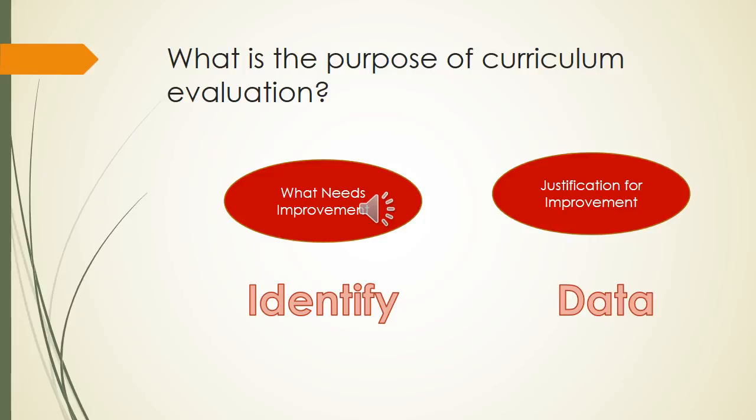And so when we evaluate curriculum, we take a real purposeful step to look at it holistically, and what needs to be changed is then identified, and we have the data on which to make the change, and that data is shared with people that are concerned about what's going on in the schools, our stakeholders within the school as those without. So really that's why we're undertaking this review of how we evaluate curriculum, is to understand that the two main purposes are to identify what needs to be changed and then have a valid reason with data supporting it for making that change.